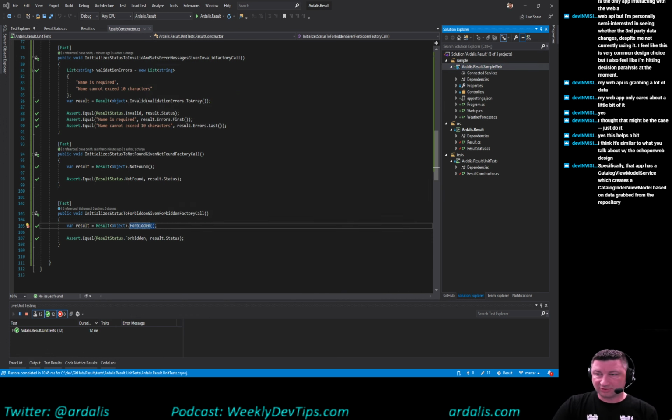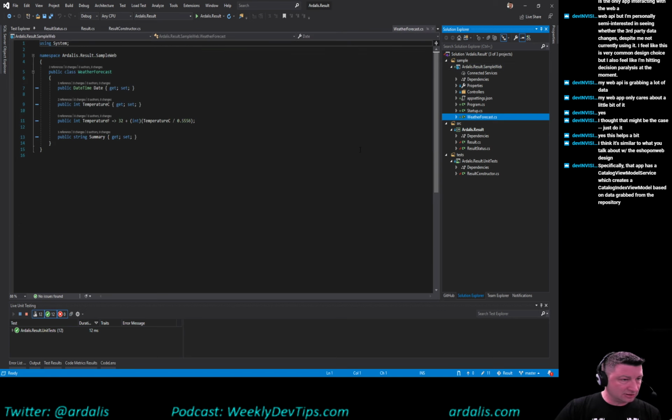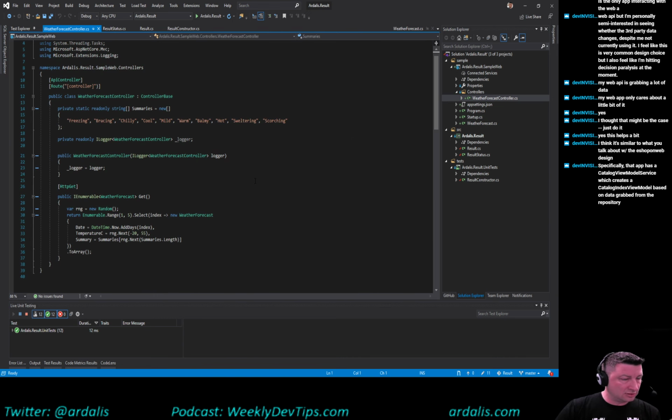Alright, so now we're going to show how we might use this thing to do stuff. And you're giving me a bunch of junk I probably don't need, but maybe I'll use it. So weather forecast controller wants to call into here. And when we say get, it just goes and uses summaries to get that. What's this weather forecast CS do? Oh, it gets created from there. Okay. Alright, so let's modify this a little bit.